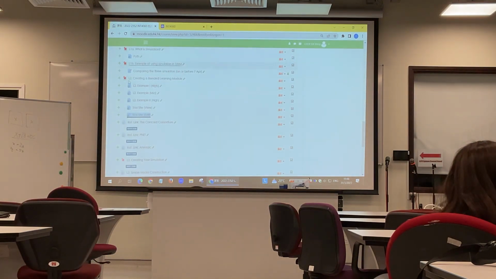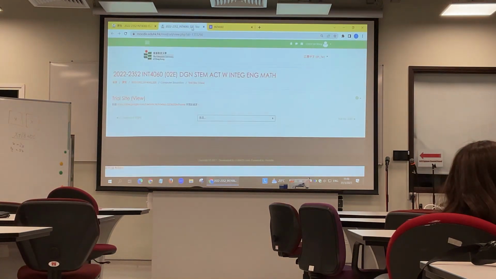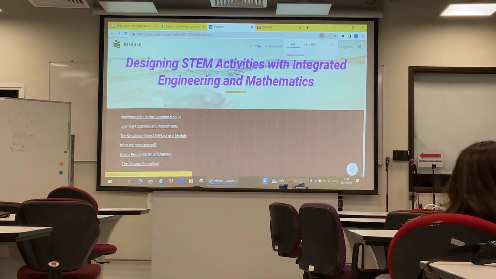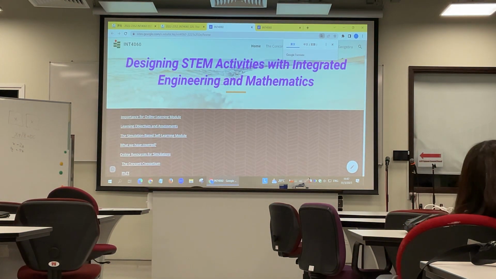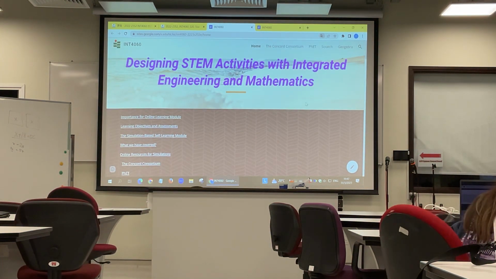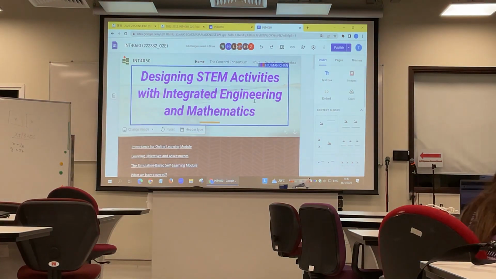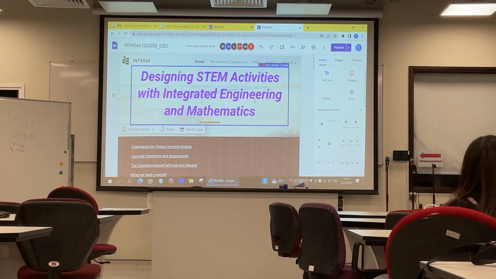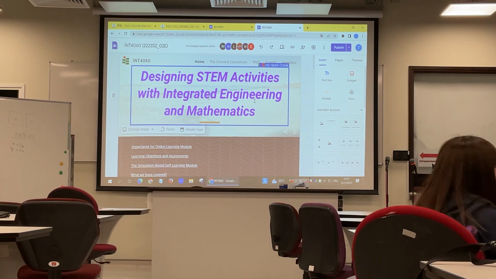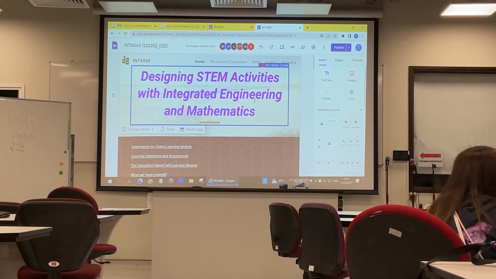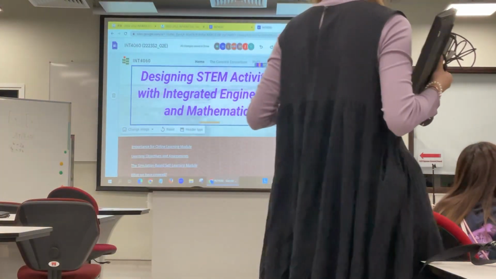So for a Google site, we have two things. One is a view page and one is an edit page. The view page is like the front page, the front end, which interacts directly with your web users. And the Google site edit is just an edit page on the back end. That is the manager to manage the page.